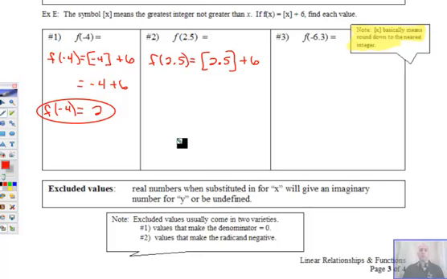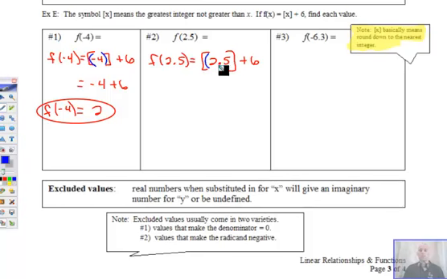Perhaps I'm contradicting myself a little bit here. I want to make an explanation. Notice I didn't put the substitution here in parentheses. You can. I said always do it, so I guess I should do it. The reason I didn't do it is because this is already a grouping symbol. There's nothing else inside of it, so it's kind of redundant. But if you want to be safe, always put in parentheses whatever you're substituting. So I'm going to make sure that I try to do that so I can be consistent.